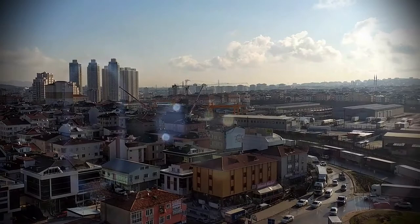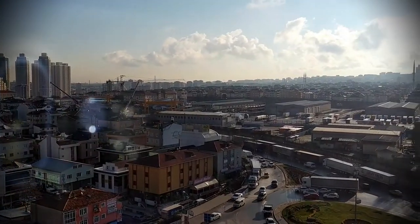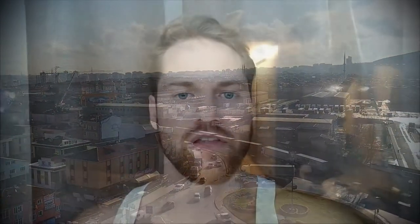Another reason I'm getting new veneers is that veneers are always the same color they were originally. So when I got these veneers 13 years ago, I used a bleaching kit to get my teeth as white as possible so they'd match. But bleaching has gotten a lot better in the last decade or so, so hopefully I'll be able to get these teeth whiter and then they can match the new veneers to those whiter teeth.